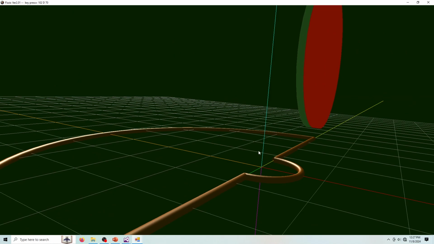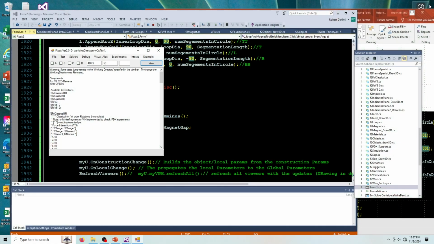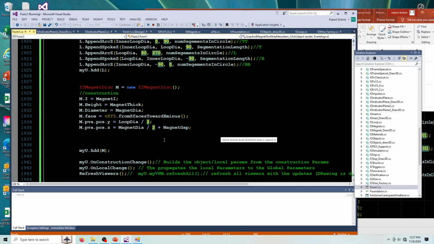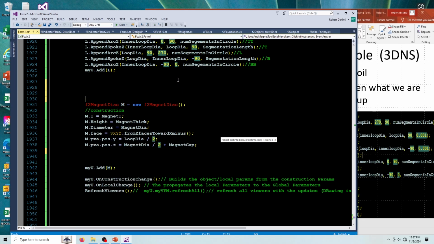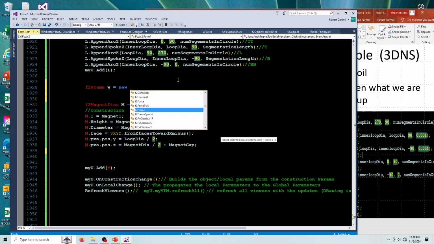Okay, so now we have created our little universe of our D pickup ring and our magnet. Now, if I wanted to move the magnet somewhere else over that D ring, I could just go to the, no, I got to put the magnet in a frame so that I can rotate it around the Z axis. So I'm just going to put another F2 frame and call it W equals new F2 frame.